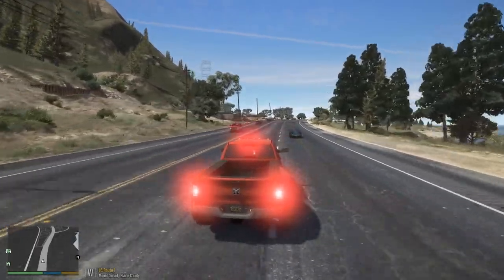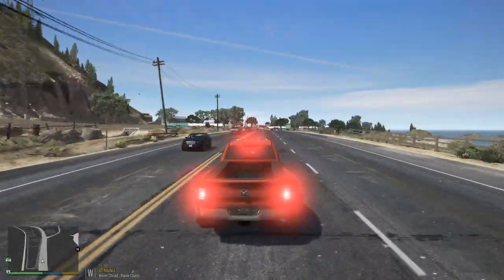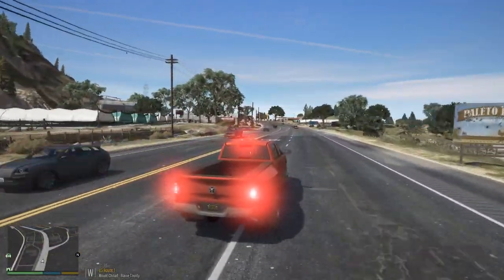Alright, so we're coming up on Polito Bay. That was another one of our trucks. I don't know if you guys saw that. That was one of our 24-hour roadside assistant Ford trucks.